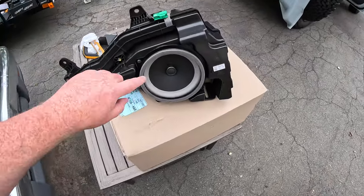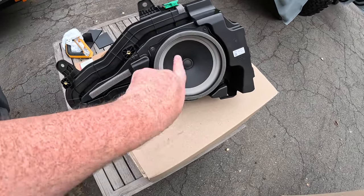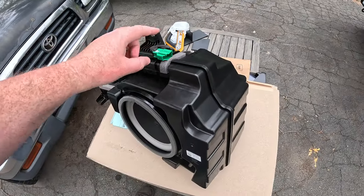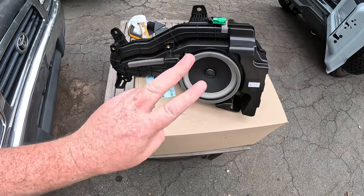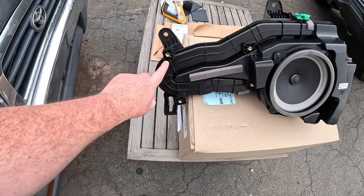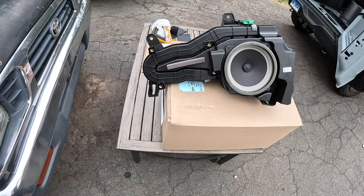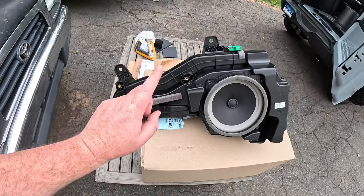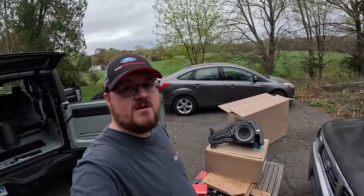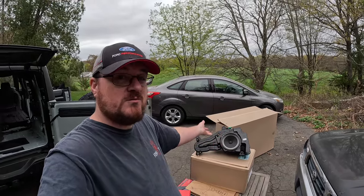So here it is. Now you may be wondering why you have a speaker in there already. You can't buy this enclosure without the speaker. You have to buy it as a complete set. I did measure the connectors, and the sub does have two voice coils, both 4 ohm, which is kind of surprising. And then right here on these four corners, that is where the factory DSP connects. And I'm going to make an adapter bracket to put the 500.1 amplifier in there. So the plan right now is just to plug in the B&O sub as is. It's a dual coil, it's 4 ohm, it might be really good, I don't know.